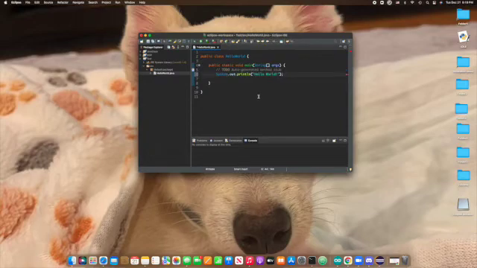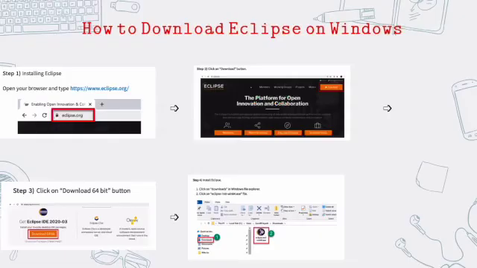And once that's done, you can save your code by clicking on that, and then do the run button, which is the green one, and you will get to see your result in the terminal. And that's pretty much how you install Eclipse and write a program on there.